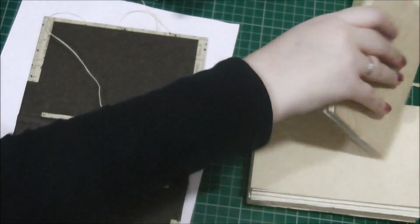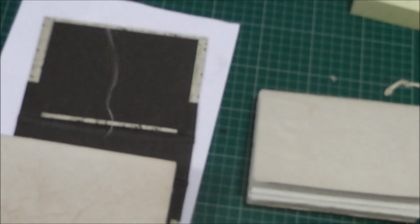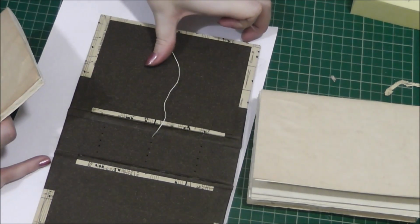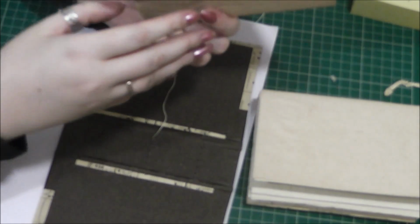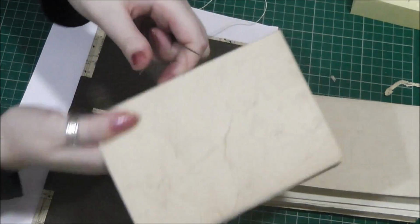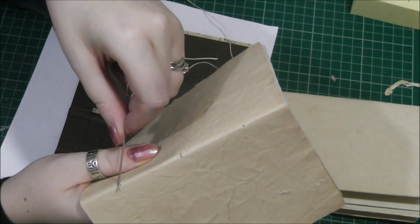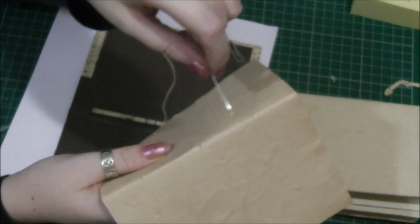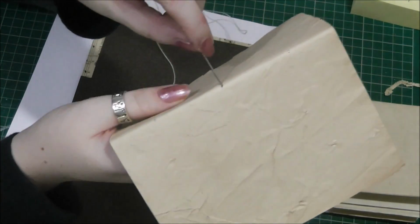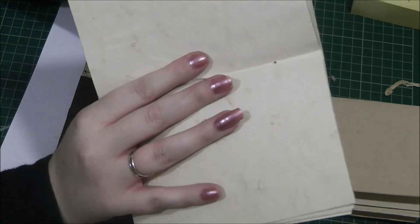And take your first signature and you're going into the corresponding hole. So you've started off in the second hole, the middle hole, in your spine piece. So what you're going to do is open it up in the middle of your signature and go to the second hole, which is the middle hole of your signature, and from the outside of the spine pull your thread into the second hole and up through the middle of your signature.